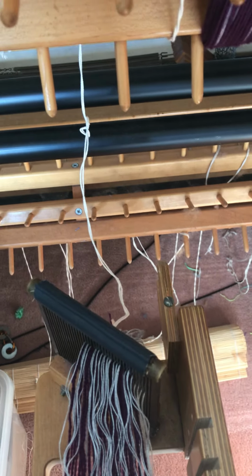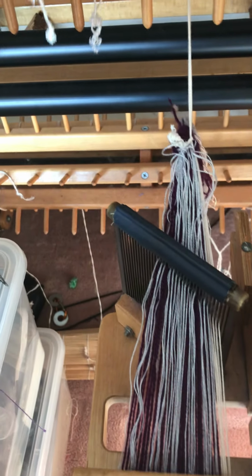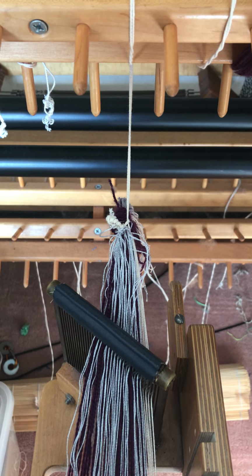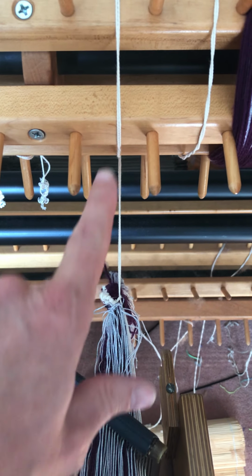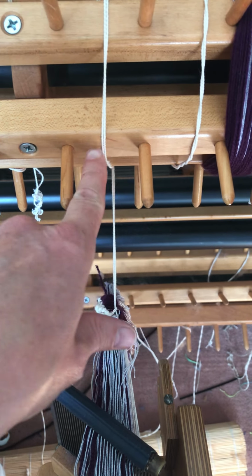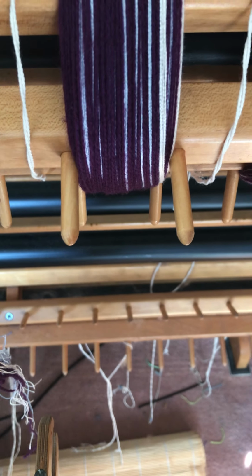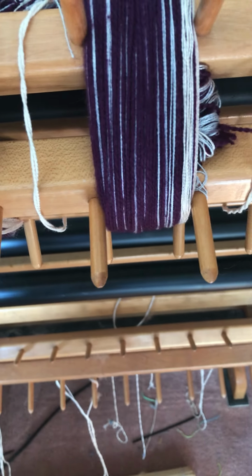So once that's all ready, I'm going to wind my beam once to get a little bit of tension on that. I'm going to make sure that this warp chain is going to go right in the middle of this section. I want nice even sections like this. There's no lumps and bumps. It's not all on one side or the other. Well, that one looks a little weird, but that one's a little better.